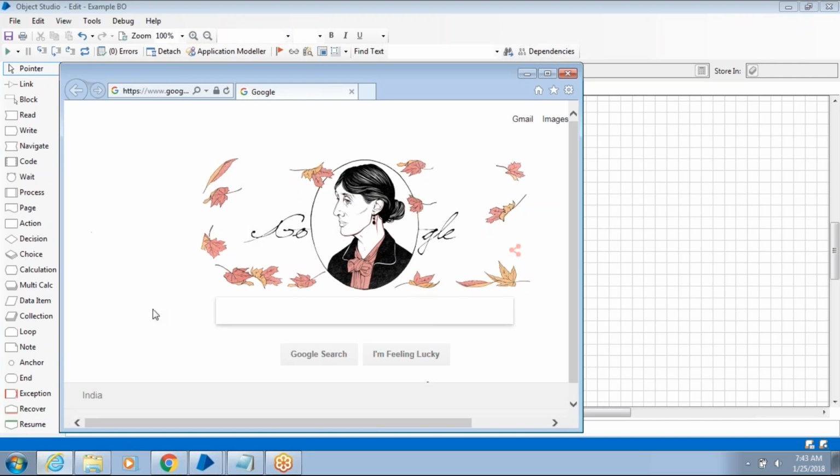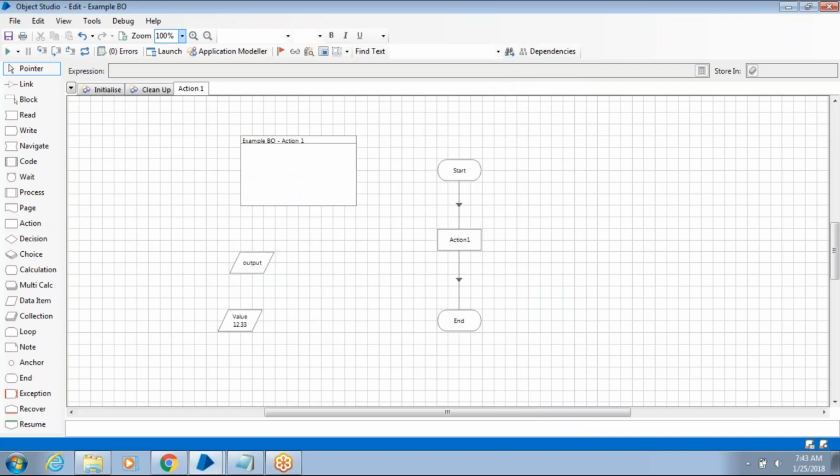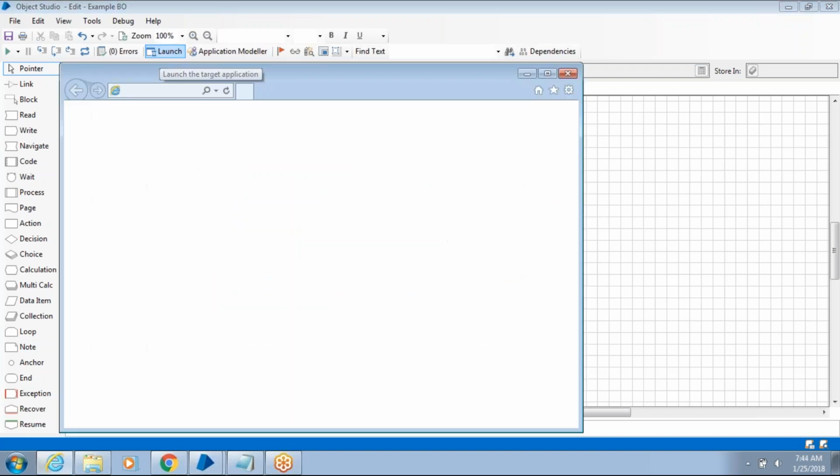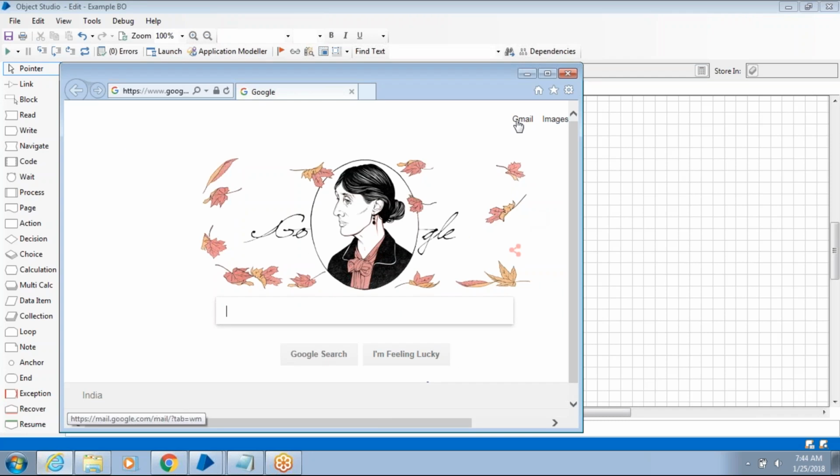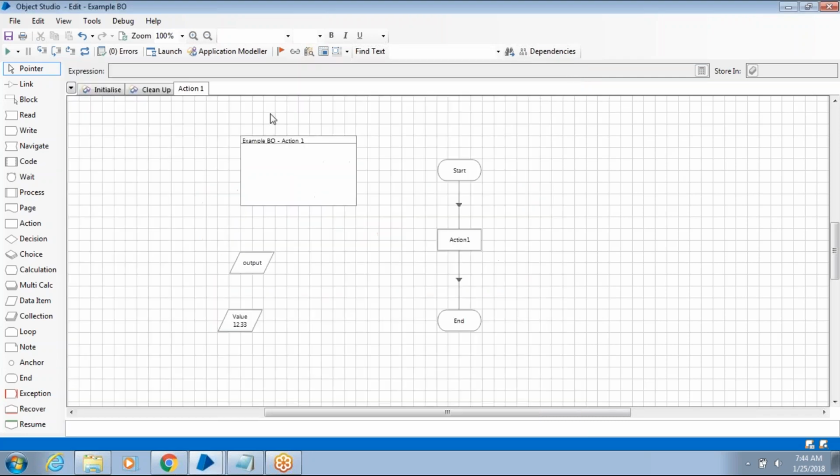Basically, once the application is launched, it is in the attached state. Yesterday, if you remember, in the PPT I mentioned something about attach and detach, right? The moment you launch the application, it is in the attached stage. In order to close the application, you need to detach it. The moment you close it, it gets back to the launch stage. For example, this is already launched, right? So if I click on it, it will detach. Let me refresh.